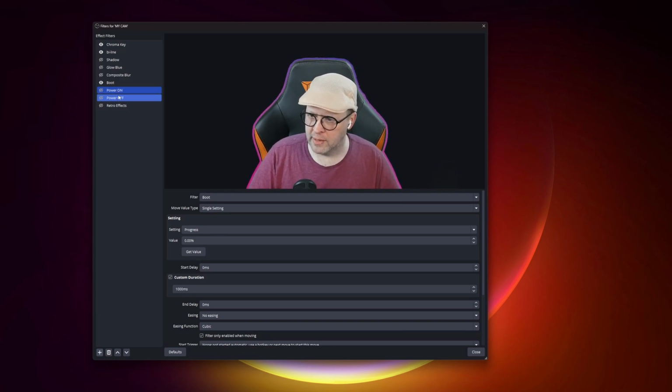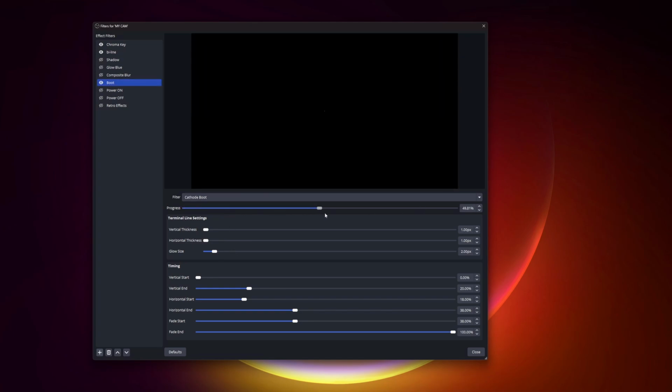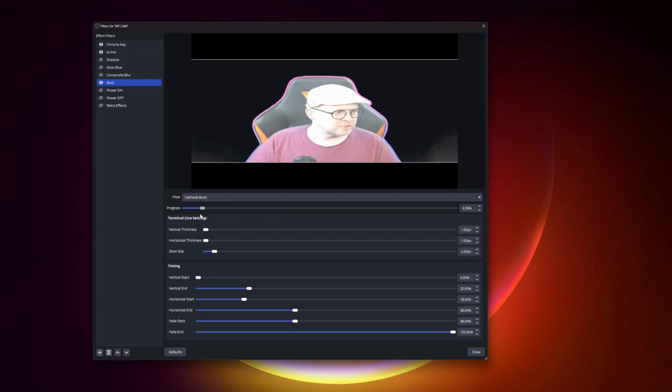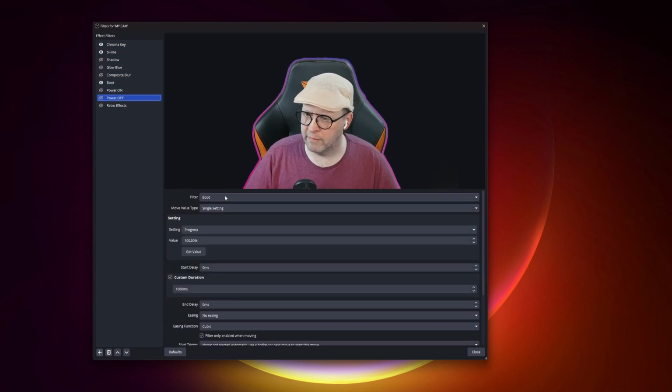All right, so I set this to on. Then I copy it, and then for the off one, I've changed the progress value to 100%, because if you just drag this, you get that effect. Then reverse. Then I duplicate this, and then instead, same thing, filter, boot. I'm using this one. This time I want the progress at value 100 to make it look like it powers off. And then I just click these on and off.